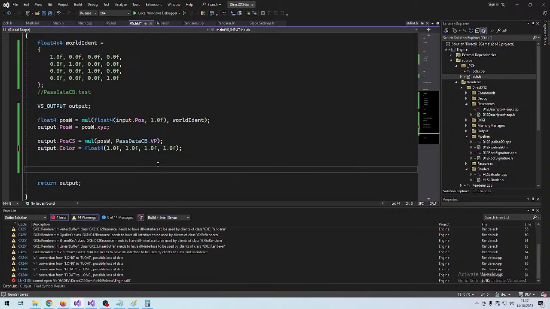So do you know OpenGL, for instance? Yeah, DirectX is like OpenGL and Vulkan. It's more like Vulkan than OpenGL actually, because it's more complicated than OpenGL.